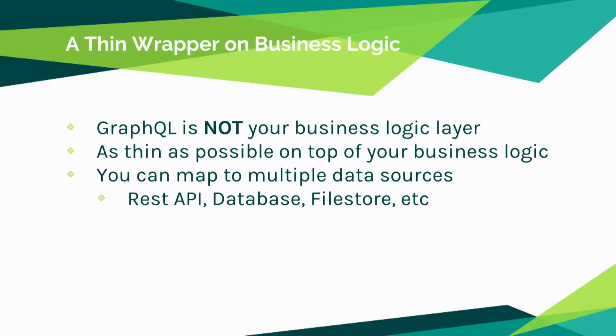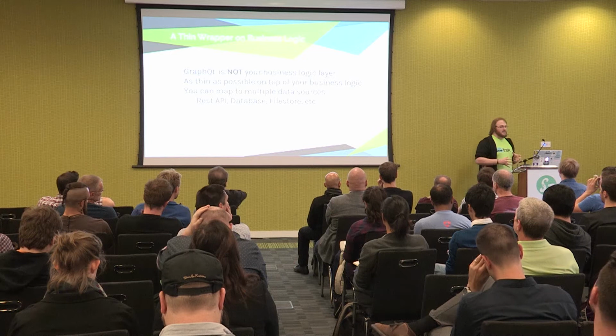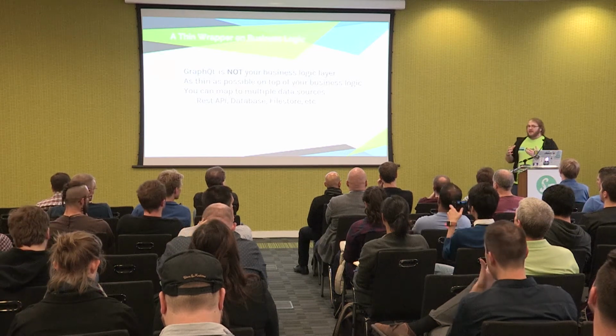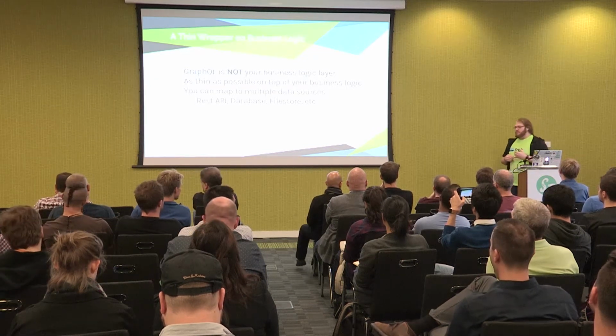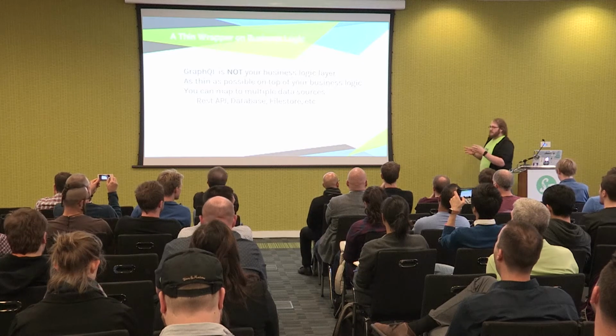So I want to be really clear, and this is a point of contention where people don't like GraphQL, and usually it's because they've ended up doing something very wrong. But it is not a business logic layer. All of your business logic should be not in GraphQL. GraphQL is nothing but a very, very thin wrapper around your actual endpoints and business logic, right?